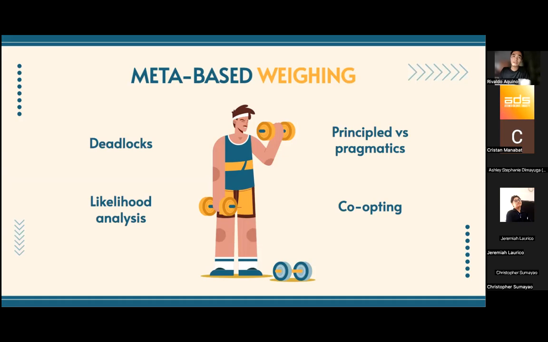Obviously, there are some existential human rights that matter more than pragmatic outcomes, right? Like child labor might be good for the economy, right? Unpaid labor, but obviously you wouldn't do that because that's just a disrespect of humanity. And so a team that goes way too far in on pragmatics, you can always kind of reality check them by saying, no, humanity has principles, right? There are some harms that are just too egregious to do, regardless of pragmatic benefit.